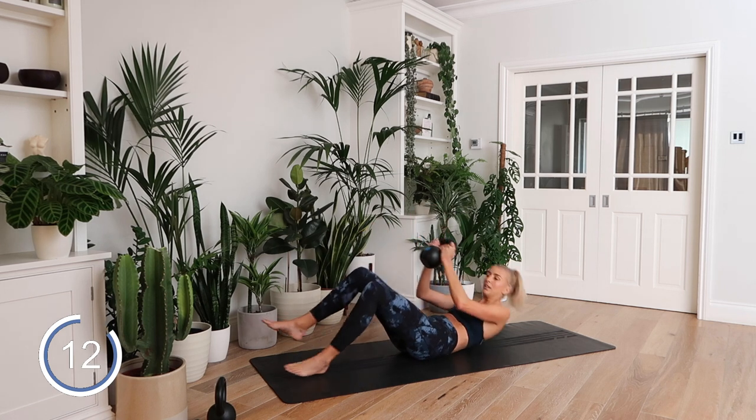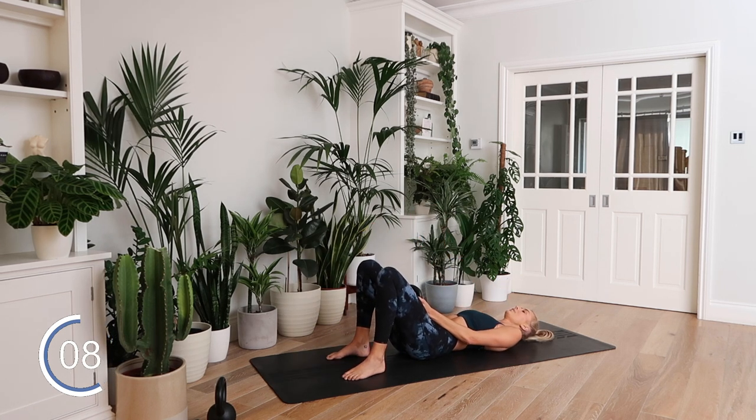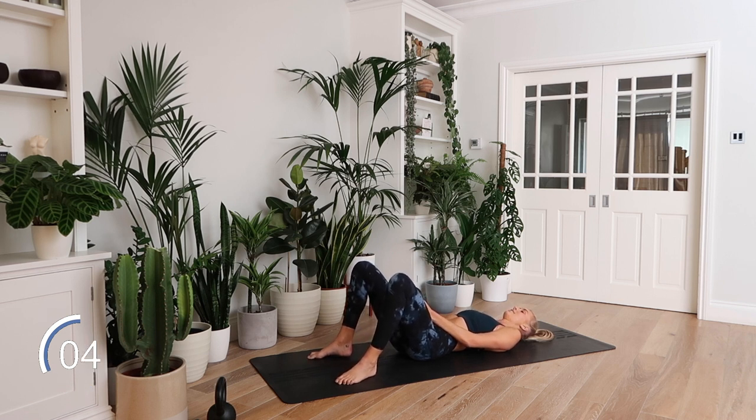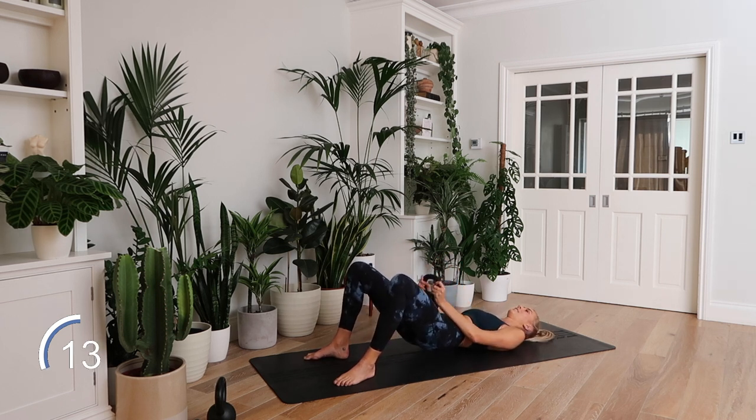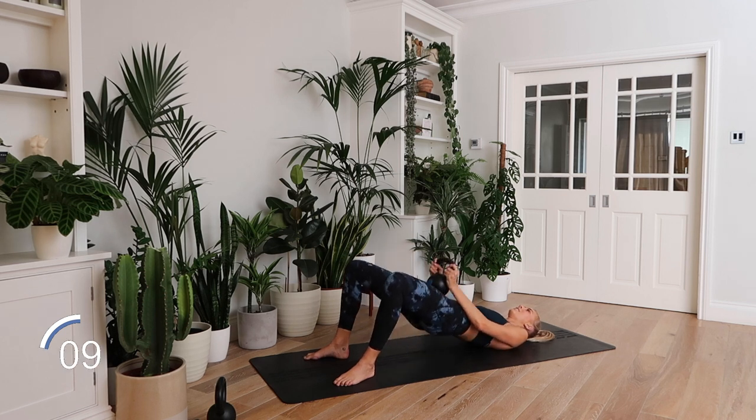Final exercise — onto your back. Weight on your hip for a glute bridge. Knees pointing out slightly, push your hips towards the sky. Up and squeeze. Hold at the top of each rep for one second and squeeze. Awesome guys, this is your final exercise in this circuit. We'll do that one more time and then we have an EMOM to finish us off. And rest.